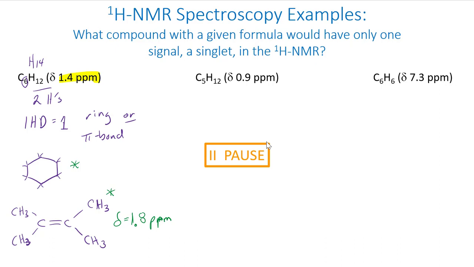Now that we've seen 2 tricks, a ring and multiple equivalent methyl groups, to creating equivalency in hydrogens, let's look at these two examples again. In this middle case, we see that with our formula, we have exactly the number of hydrogens we would expect in a fully saturated compound with no rings. So if we take 5 and double it, we get 10, add 2 is 12, that's how many we have. And so we have no ring and no pi bond.